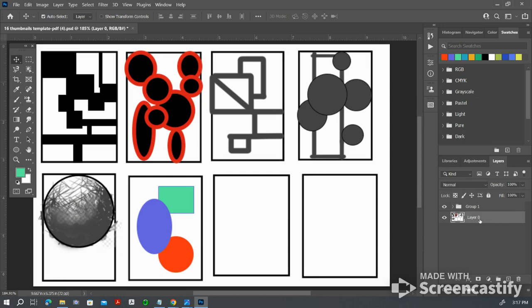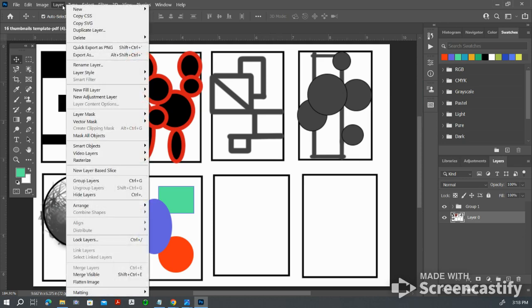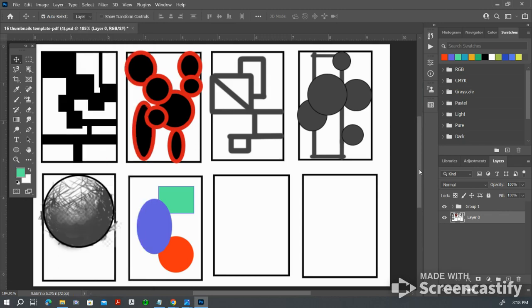I did flatten all these shapes that you see that I added up here in the top row, and that's why it's just appearing as one layer, because I actually flattened this whole document. So when you're happy with all of your changes, if you do want to flatten your layers, you can go to the layer menu and it will merge all the layers that are visible. Visible means the eyeball is turned on. And then the flatten image flattens everything down into one layer as well. I don't do that often if I'm still in the middle of working on a document, because I want my layers to remain editable and movable.